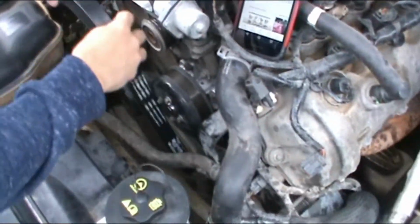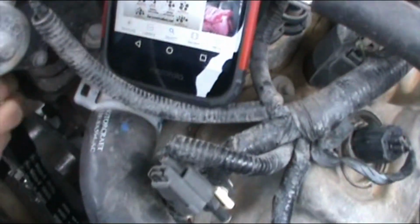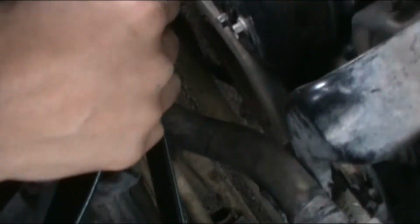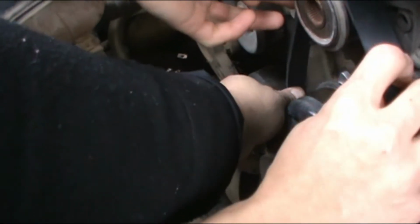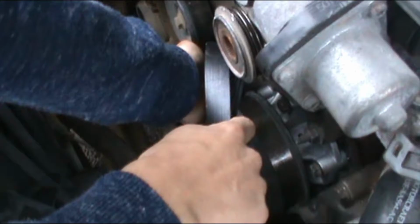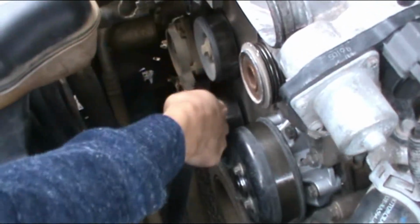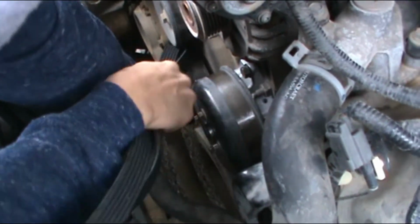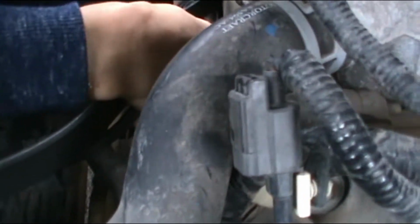So remember the drawing we made for the serpentine belt, we lost it, so we have to use the phone, and this is the diagram. Alright. Make a U. Air conditioning. Make a U. We're gonna have to pass the serpentine belt through the hole in between the tensioner pulley. Pull it around the AC.